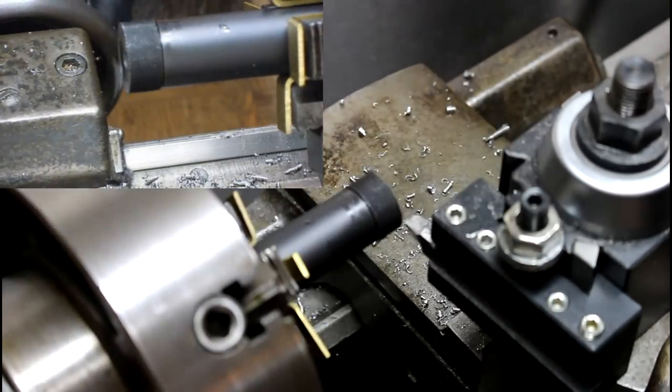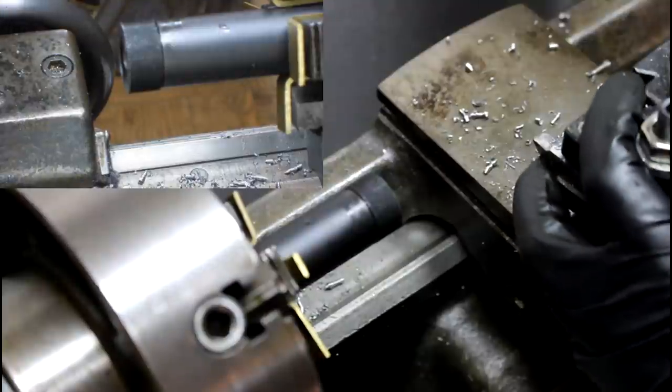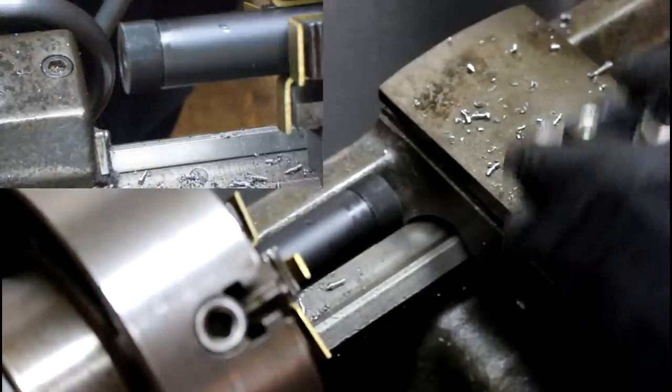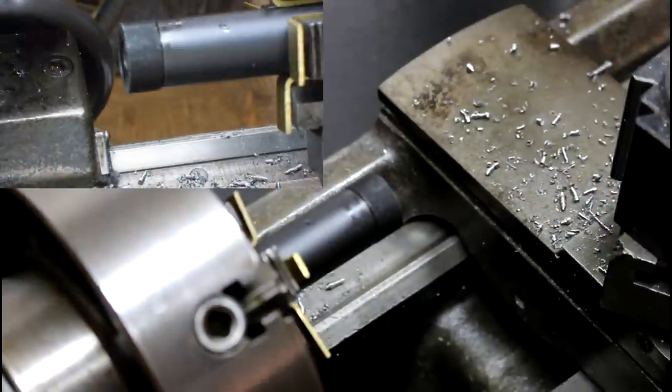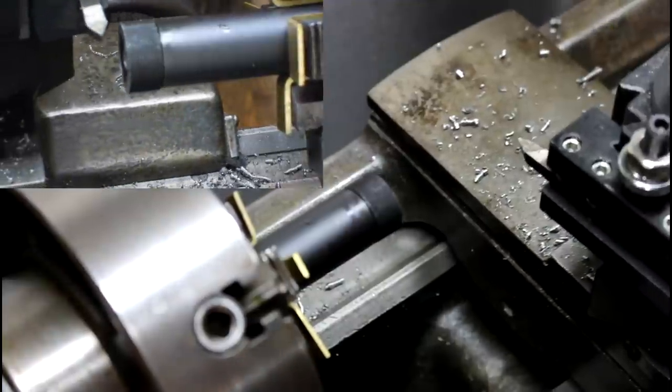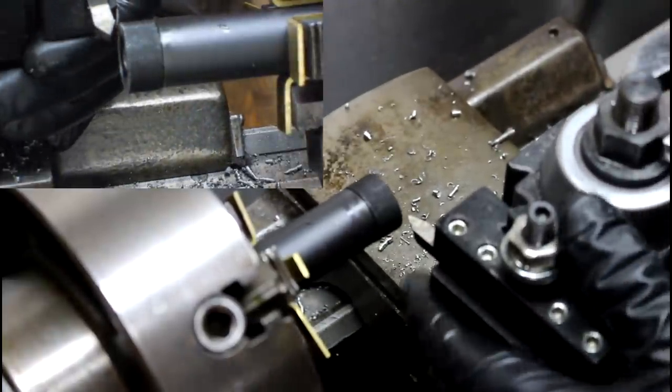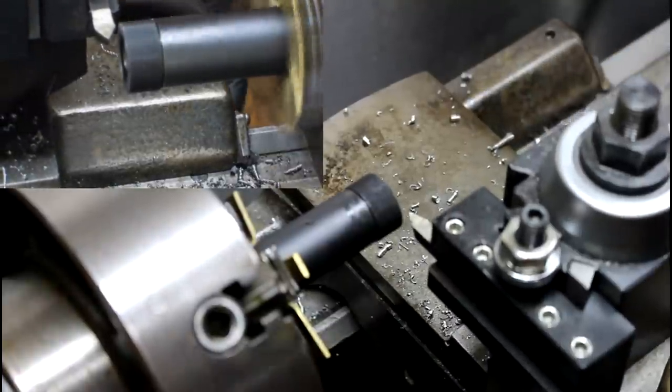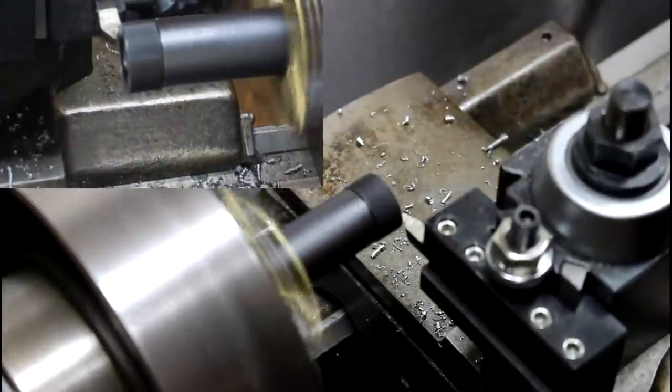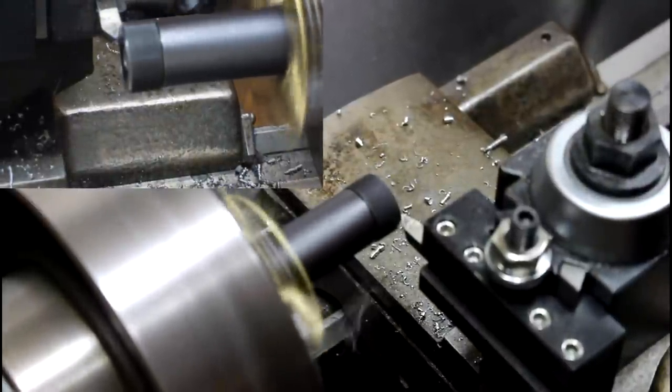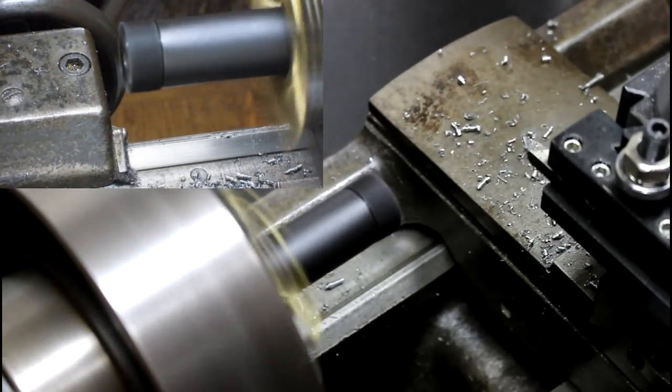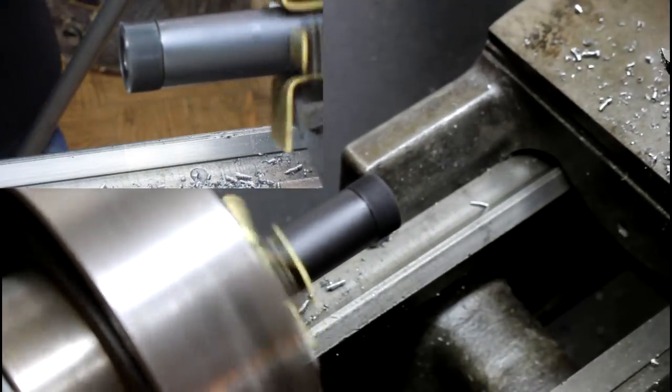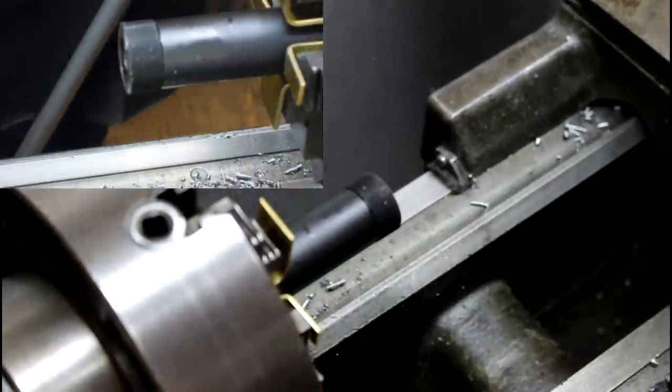See how that looks. So I'm liking that right there. So now I'm just going to turn this - let me put a different cutter on here. Put my threading bit back on here. And then this way we can get a nice - put our angle back on our brake. I keep wanting to say brake, it's not brake. Put a little angle back on the thread protector here, just right on the edge. So then we got a nice little chamfer there. And that's about it, guys. I mean, there's not a whole hell of a lot to it.